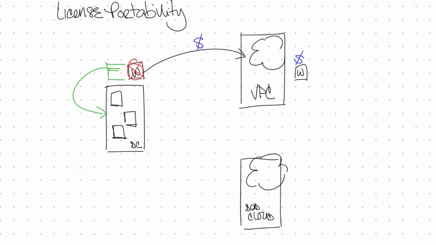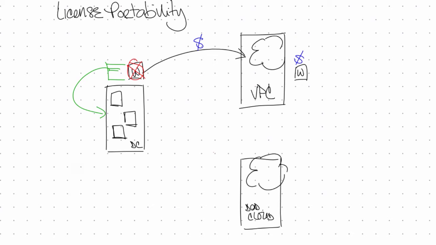Additionally, if a customer wants to look down the road, they can also modify their licensing so that they're maybe not getting as much next time, because they know they're going to have some workloads that are being moved over into the cloud. Now, this is also very different when we talk about a dedicated cloud.